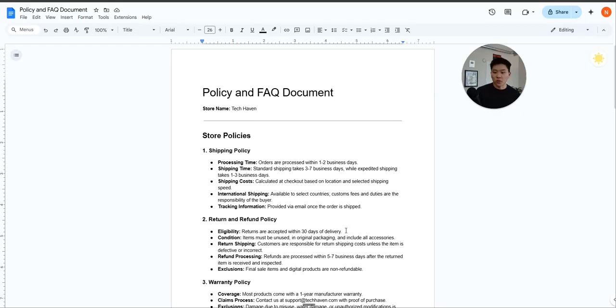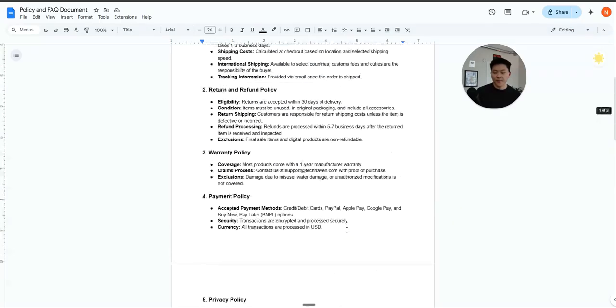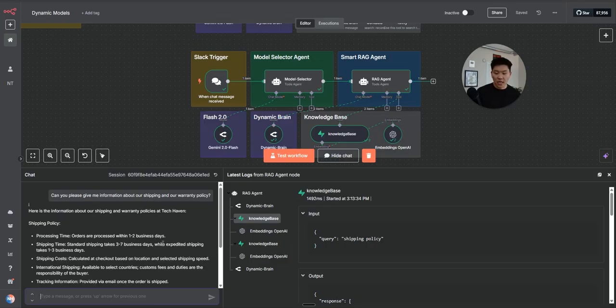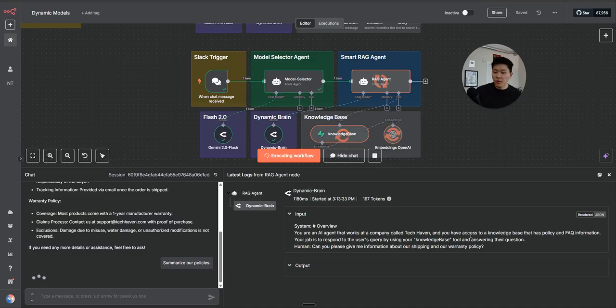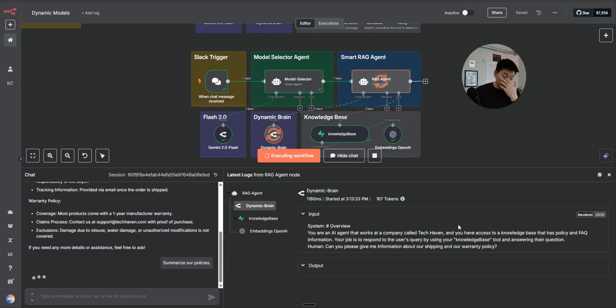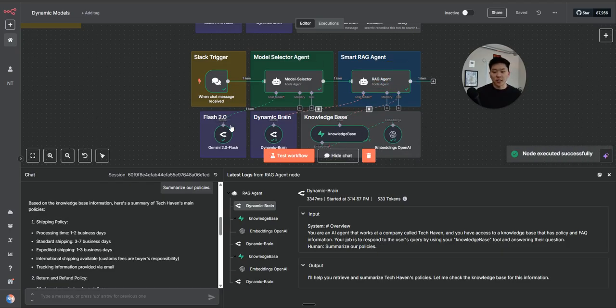So let me try something a little bit more complex, right? So if I said like, okay, I got an idea. A common misconception about vector databases is that you can have something summarize everything in there. So, summarize our policies. We'll see if it even hits the vector database. It probably will, okay? But the type of query it's going to send over is going to be something like policy summary. Or if it's smart enough, it may be able to use some other sort of context. It's hit it twice, so this is interesting. We'll see what it does. But notice I haven't given this agent memory.